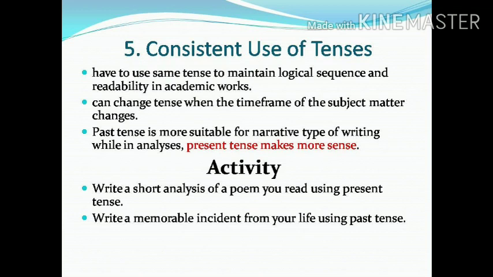It's not advisable. We have to use the same tense, and we can change tense when the time frame of the subject matter changes. Past tense is more suitable for narrative type of writing, while in analysis, present tense makes more sense. So it is better to use present tense when we write an analysis of something.